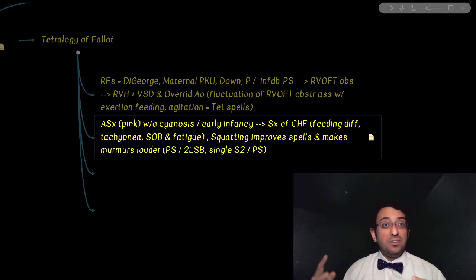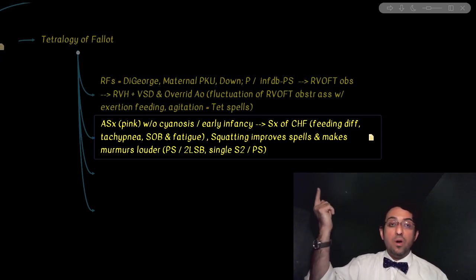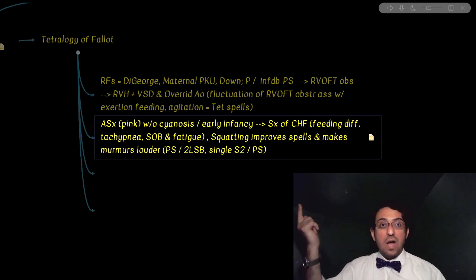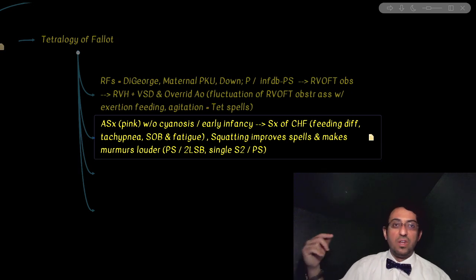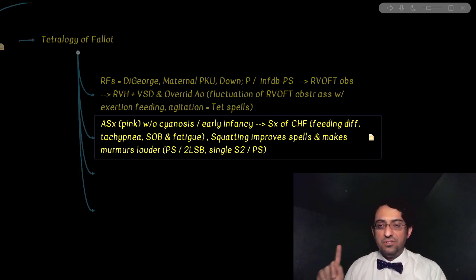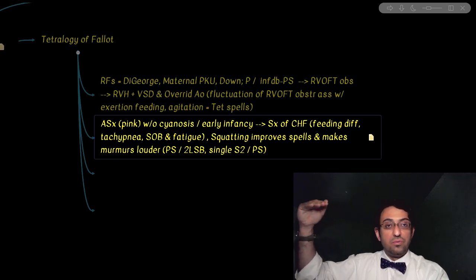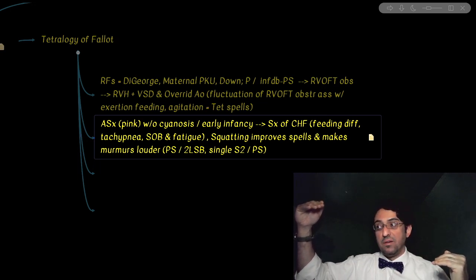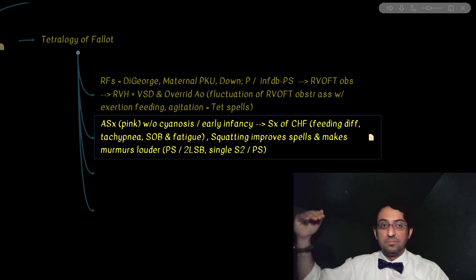However, because there is less shunt, the right ventricular outflow would be the only tract for the flow outside of the right ventricle. Therefore, the main murmur of the pulmonic stenosis would increase. So please remember the effect of the TET spells, that increases the resistance to the right ventricle, versus the squatting, that increases the resistance to the shunt across VSD.